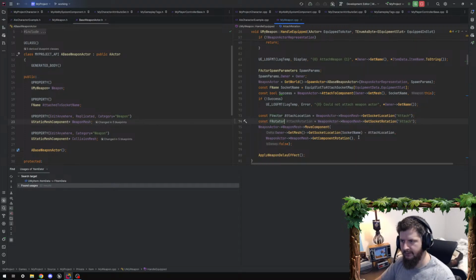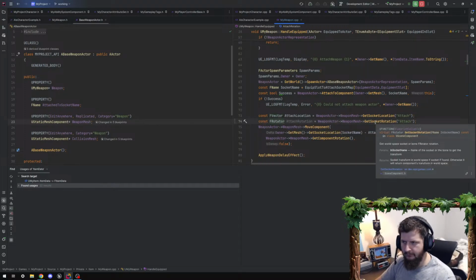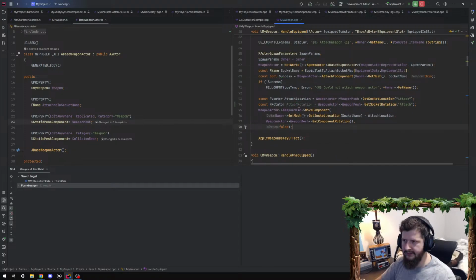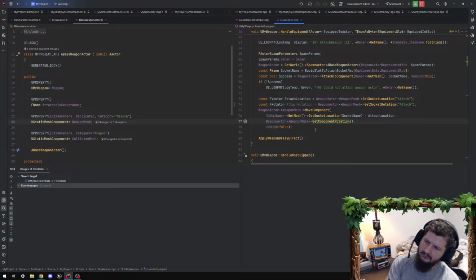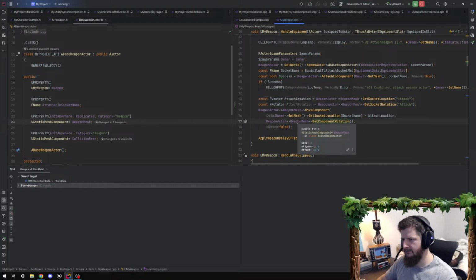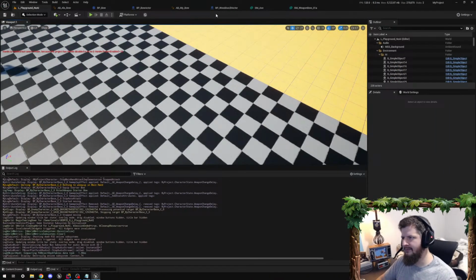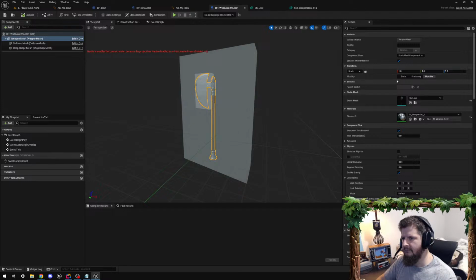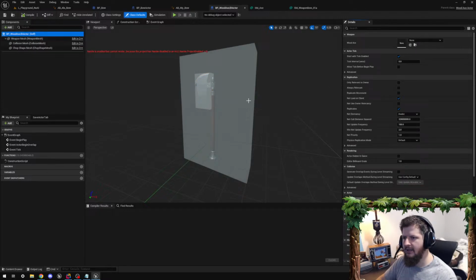Or are we quaternion boys here? We're rotator boys. Okay, we love that. Me and all my homies hate quaternions. Okay. So I'm getting the component rotation of weapon mesh in base weapon actor, but why can't I... can I rotate it?